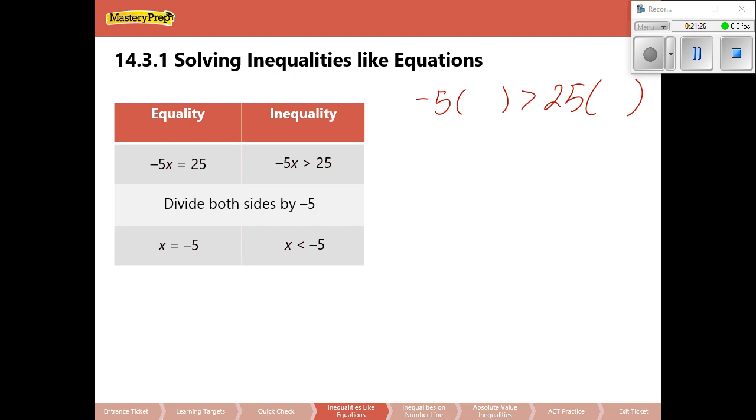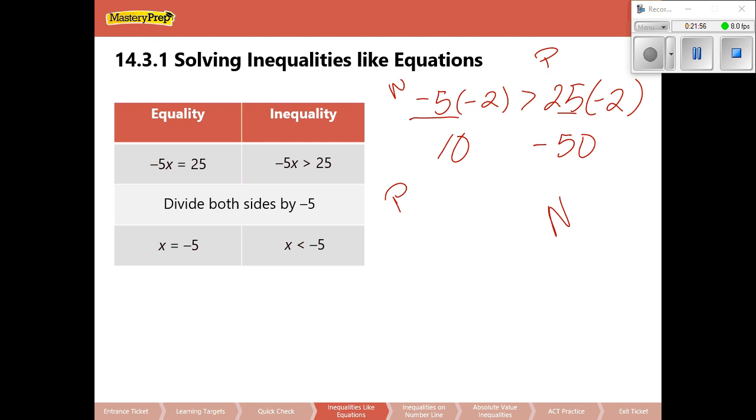Now, say I plug negative 2 in here. Negative 5 times negative 2 is what? Positive 10. Yes, a negative times a negative does give us a positive. If I look at the other side, negative 25 times negative 2 is negative. Oh, wait a minute. This number went from negative to positive. This number went from positive to negative. So they ended up both switching sides, yes, on the x-axis.